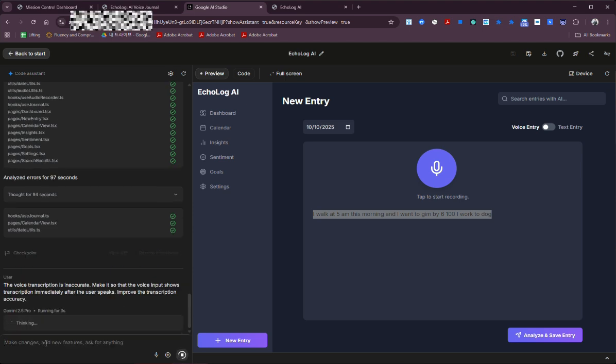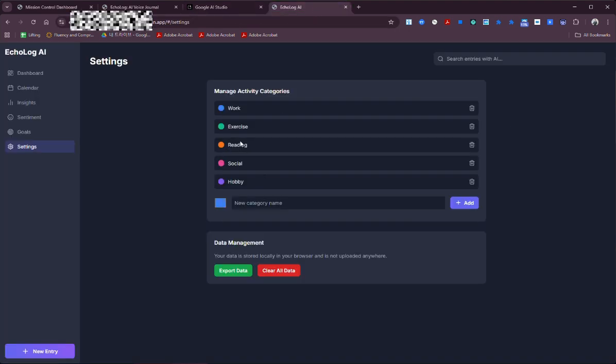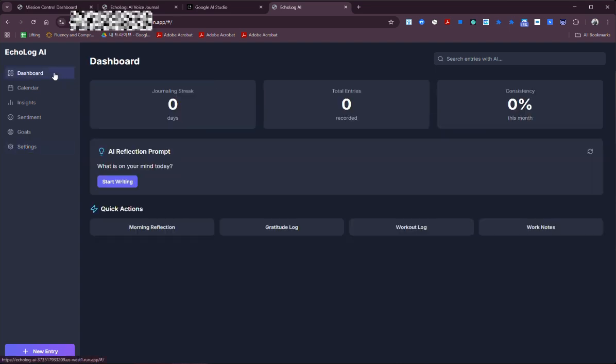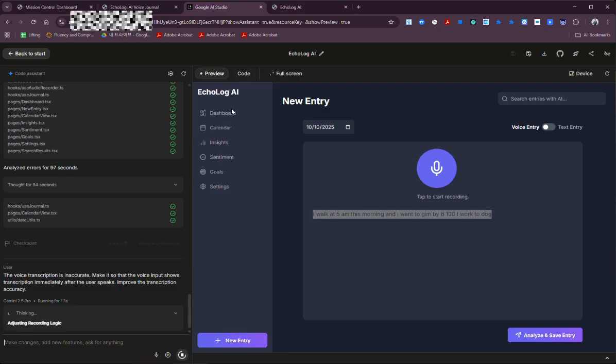And we can talk about how these changes that I'm making now are not automatically implemented to the deployed app. So everything that I've already deployed is as it was when I deployed. So after you deploy an app, you can make these changes into this box. And if you want to, you can go into the code editor and directly edit the code. But let's see what it does here.